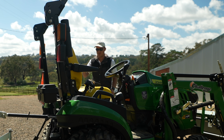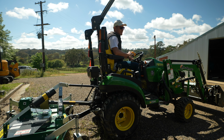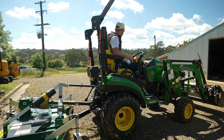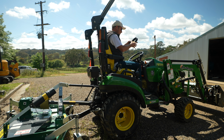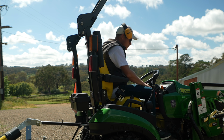I'll tell you what would be good about this being on the back as well, it'll actually act as a counterweight, because this thing is pretty light, and I found when I was using it last that if you get any sort of slope, it feels like it's going to tip. So awesome counterweight. I'm going to notice a big difference, I reckon, with this bad boy once we start using it. But let's go to that paddock. Let's give it a cut, man.